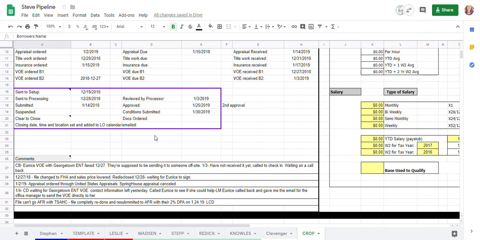This will help you because the bi-weekly file updates only come out on Monday and Thursday. On Wednesday afternoon, if you need to know if the appraisal was ordered, hey, there you go. If you need to know when the appraisal's due, there you go. So you have access on your phone and on your computer.